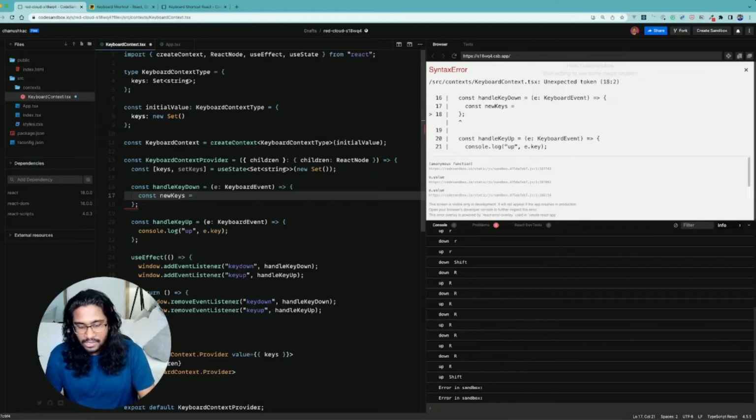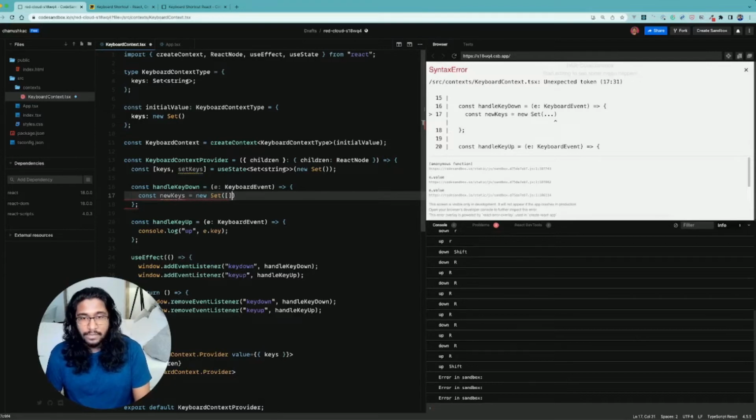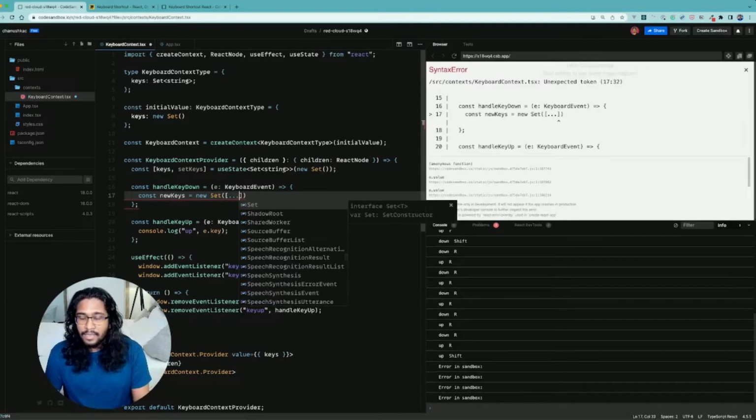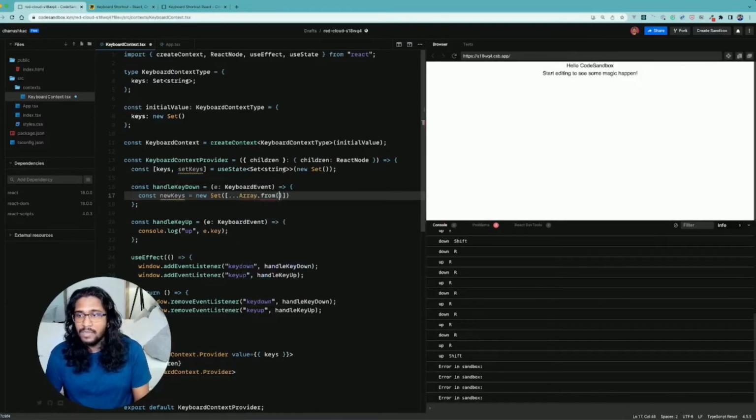So this is what I'm trying to do now, a new set, and to set we can provide an array with all the things we want, an array from keys.